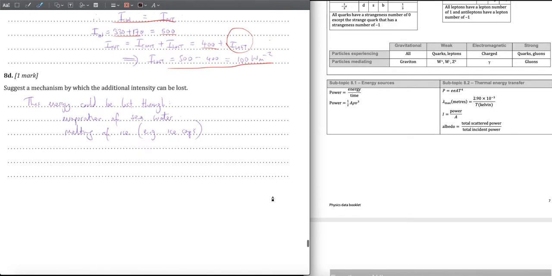And then we're asked to suggest a mechanism by which this is lost. A couple of nice ones. It could be lost through evaporation of seawater. So we're not looking at radiation per se, we're looking at where that energy may have gone, and one sink of energy, if you like, would be the evaporation of the seawater. And another way would be the melting of the ice, for example, at the ice caps. So the idea here being that the Earth still loses this energy, but just not in the form of radiation. Well, where must that go? One way would be melting the ice caps or evaporation.